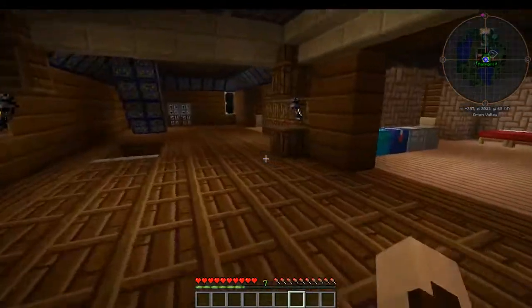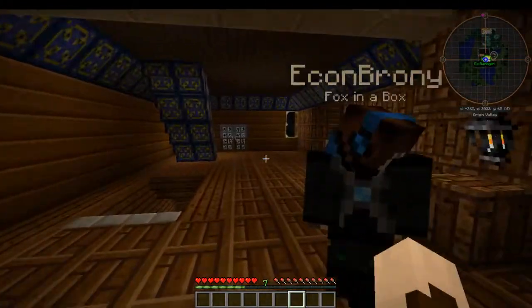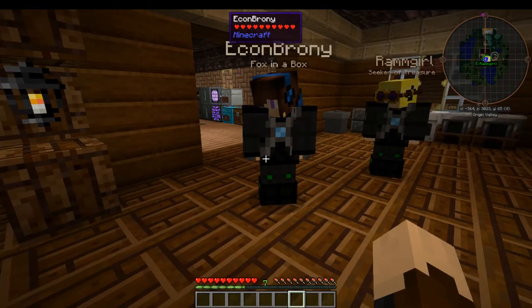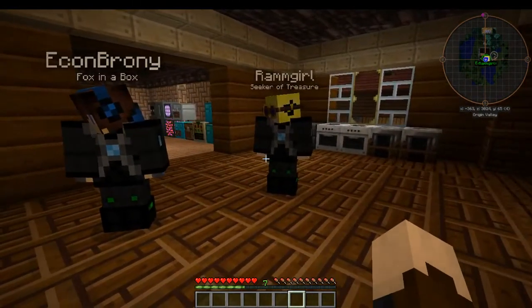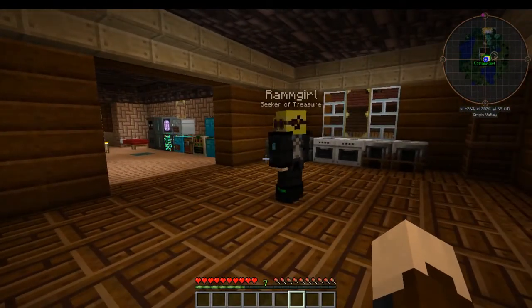I didn't even know that one was there. You didn't even know that door was there? No. I've been breaking blocks and going back there. You are so special, honey. That wasn't supposed to be there, but I ended up needing a way out, so that was how that got put there.